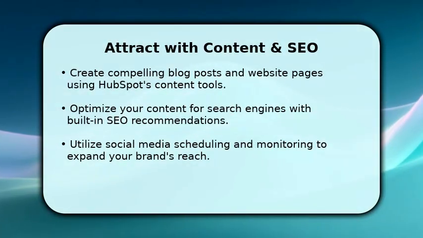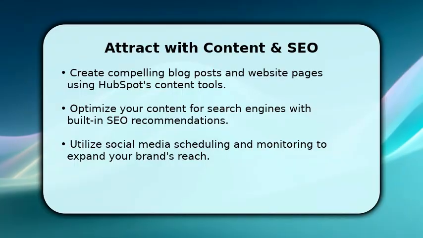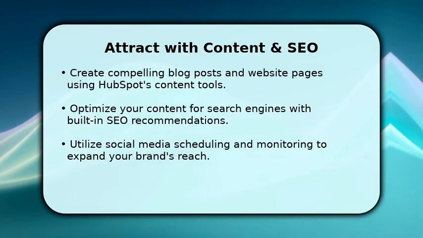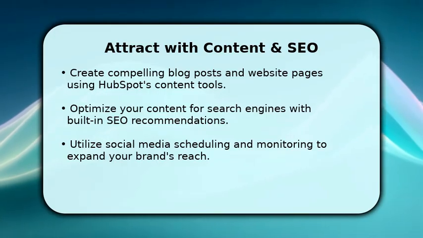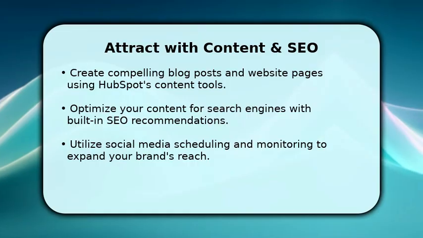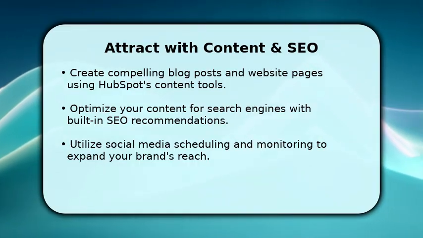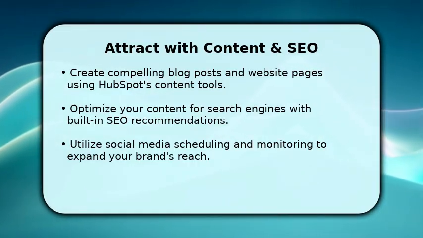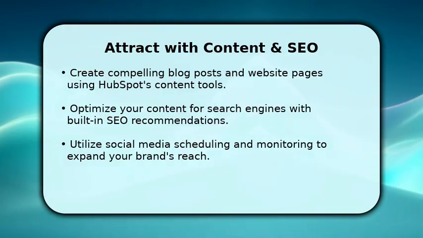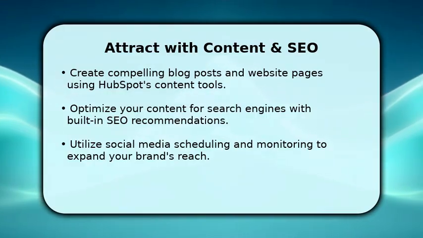To attract new customers, HubSpot empowers you to create high-quality content. You can easily publish engaging blog posts and optimize your website pages with integrated search engine optimization tools, ensuring your content ranks well. Furthermore, HubSpot's social media features allow you to schedule posts across various platforms and monitor engagement, helping you reach a broader audience and draw more visitors to your site.